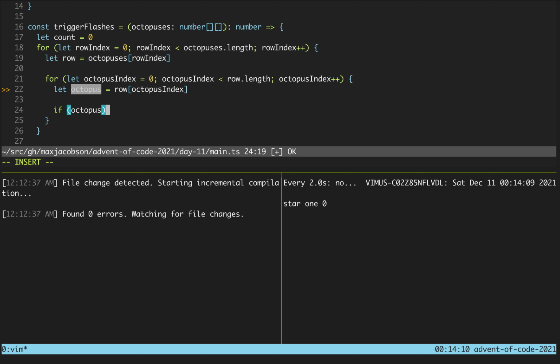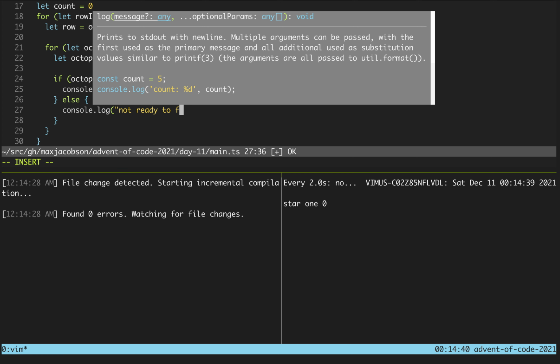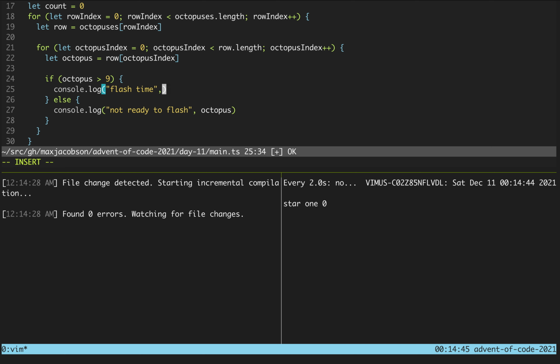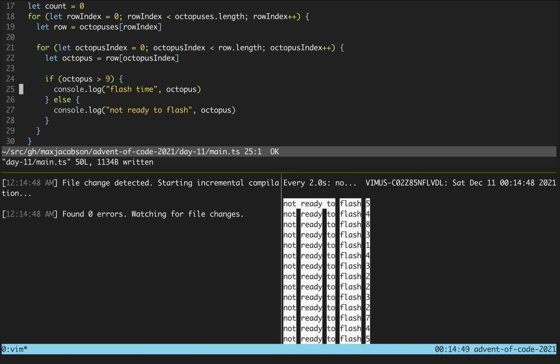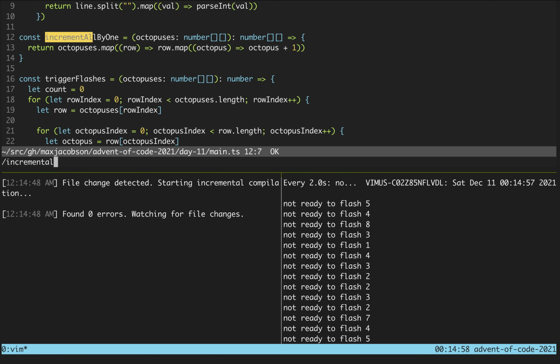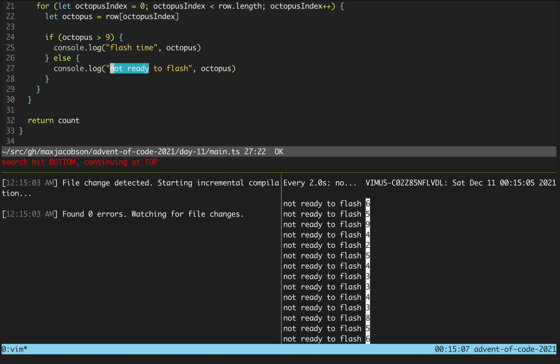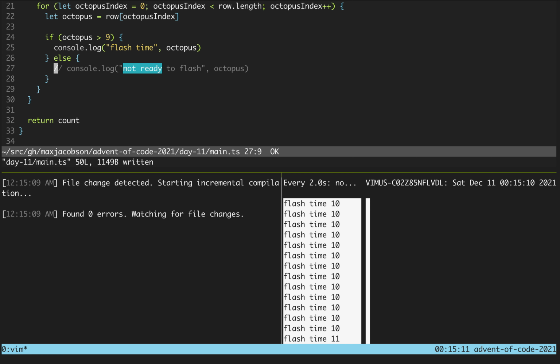then we'll say if octopus greater than 9, flash time, right? And potentially there aren't any. Well, there should be eventually. Okay. I wonder if this is increment all by 1. Oh yeah, we didn't do that. Right, so some of them should flash. Yeah, for some of them it is flash time.